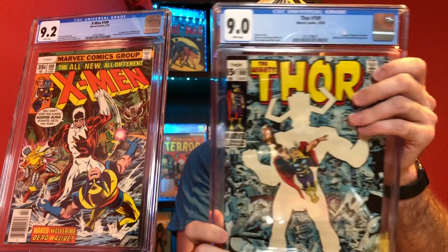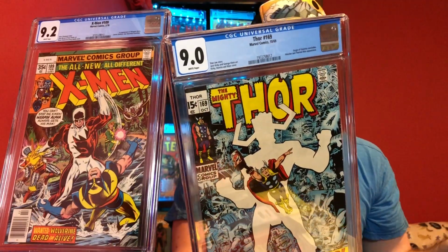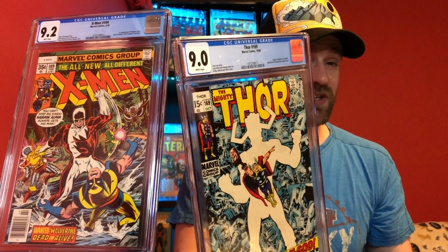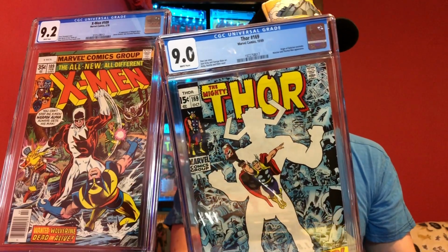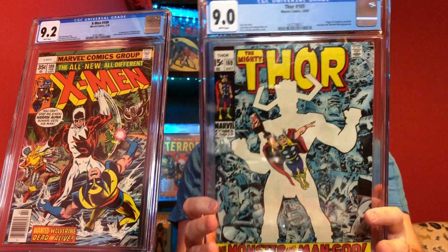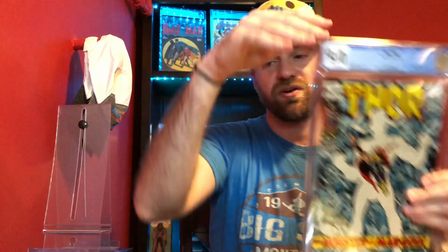This is also, you'll notice, a white pages copy from the Silver Age. And like I said, I'm not big on white pages. I don't price books based on page quality. But if I can get a white pages book for a good price, I will definitely get it. And so I think these books are other ones that are really good to get with how expensive the Galactus first and second appearances, those types of books are, that going after things like his origin are great. And I've seen Journo from his channel, he's talked about those books as well, about picking those up, and I definitely agree. I think they're great books to get.